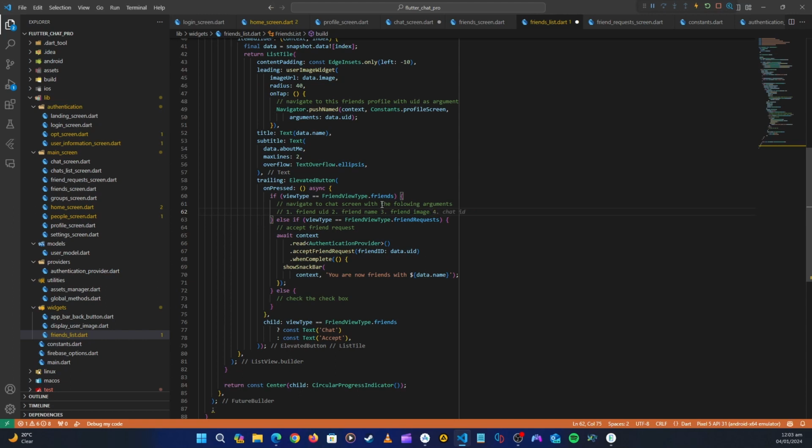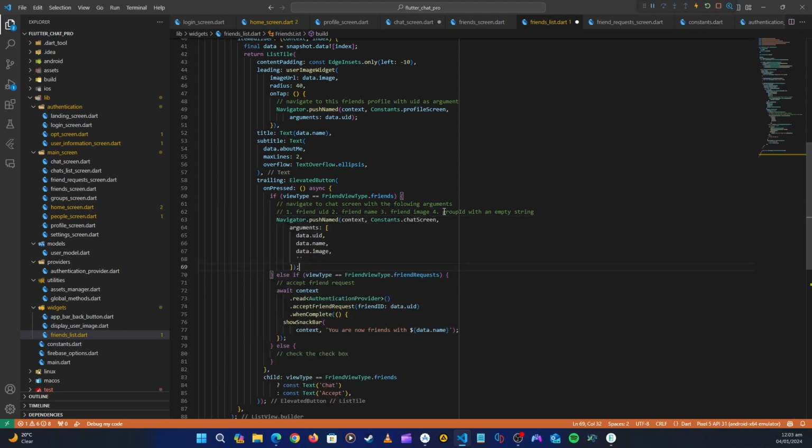Instead of chat ID, we'll say group ID with an empty string. Like that, and then let's have it send them. So here is navigator.push to chat screen, getting the user ID, name, and image. Now we are going to receive these arguments in the next screen and then reuse them.